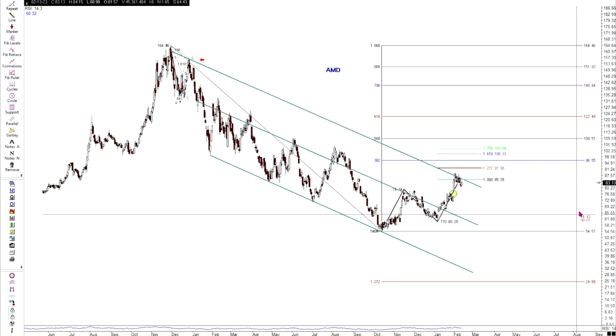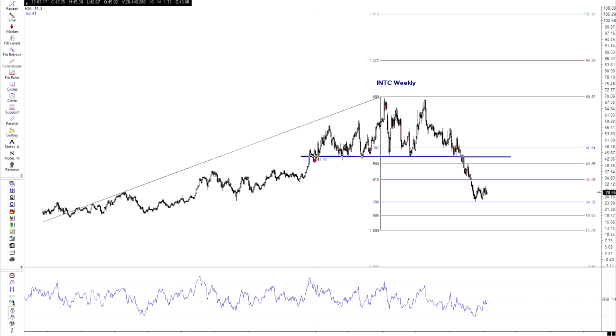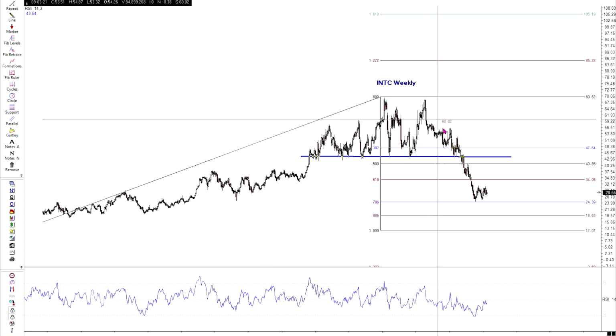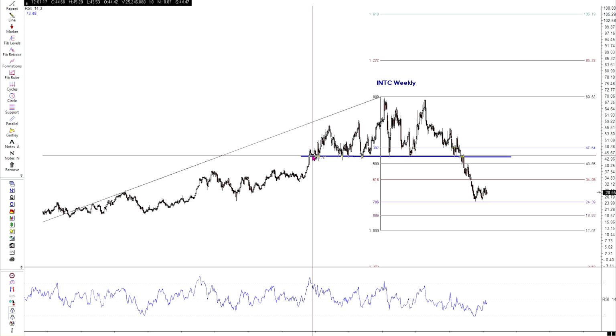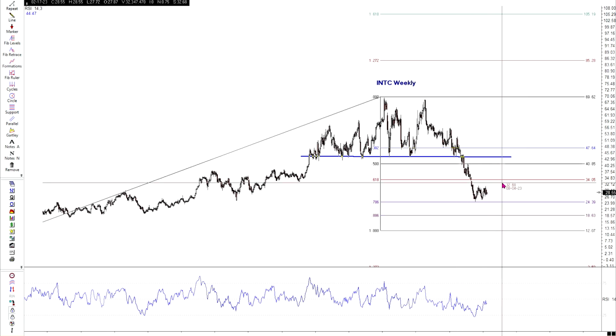Okay, one more. I want to take a look at Intel as well. Well, Intel has had some problems, as a lot of stocks have over the last, certainly 2021 into early 2023. But look at how long this range formed, 2017, and then a break of it in 2022. So this is a 5-year range with a pretty large break to the downside. Intel is not as strong as the rest of the indexes, but it looks like it can get some more rally, possibly to the upside.